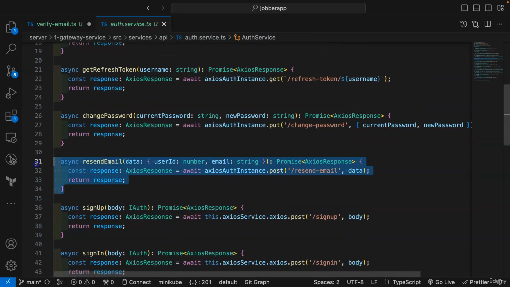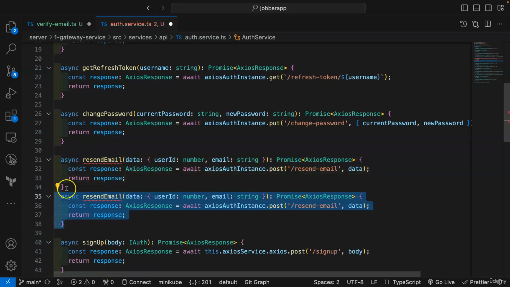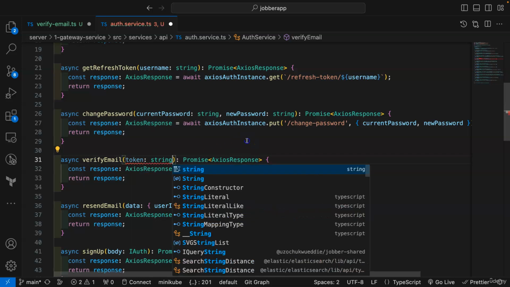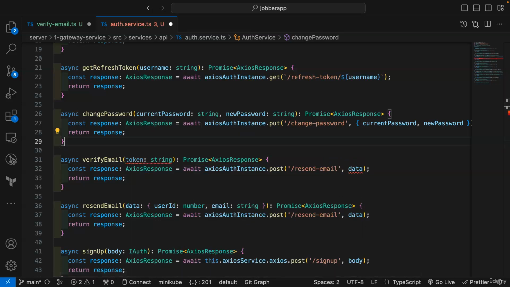So we can just duplicate this, and I'll call this verifyEmail. Now this verifyEmail will just take in a token, so token of type string, and here it's going to be a put.